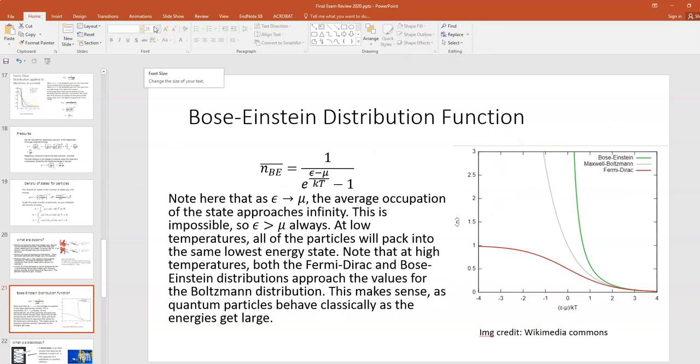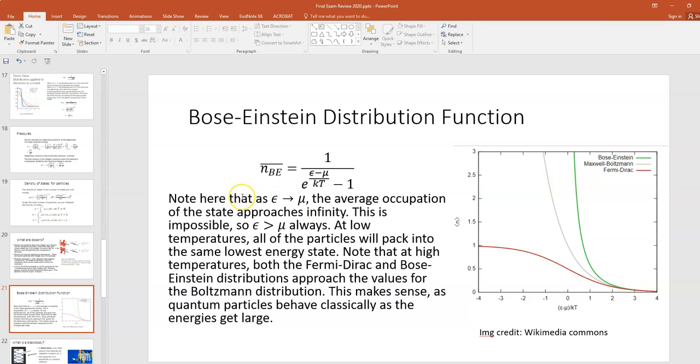So the Bose-Einstein distribution function is given by n sub BE is 1 over e to the (epsilon minus mu) over kT, minus 1. Okay? Now, if you look here, we have plotted in this figure the 3 distribution functions that we covered in chapters 6 and 7, the Bose-Einstein, the Maxwell-Boltzmann, and the Fermi-Dirac. The Fermi-Dirac here is in red, and you can see it looks like a rounded off step function. And your Maxwell-Boltzmann and your Bose-Einstein are a lot closer looking to each other.